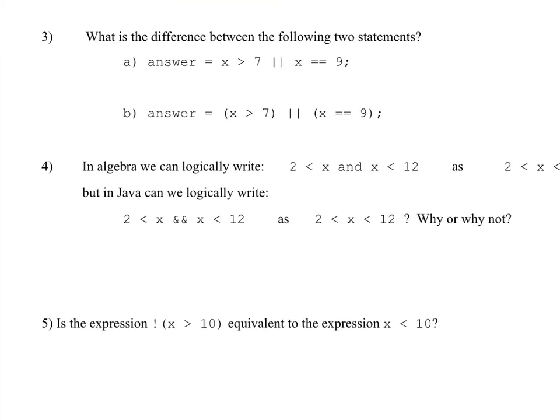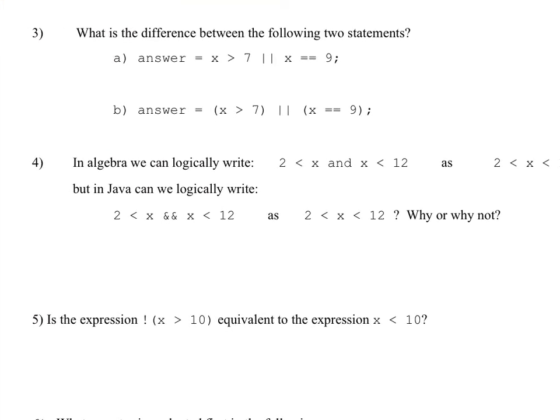Okay, 3. What is the difference between these two statements? There is nothing different. Because of order of operations, I don't really need the parentheses here. They aren't really necessary because the or will be evaluated after this and this. And so it does not need them. These are the same. Okay, to the computer, they're the same.